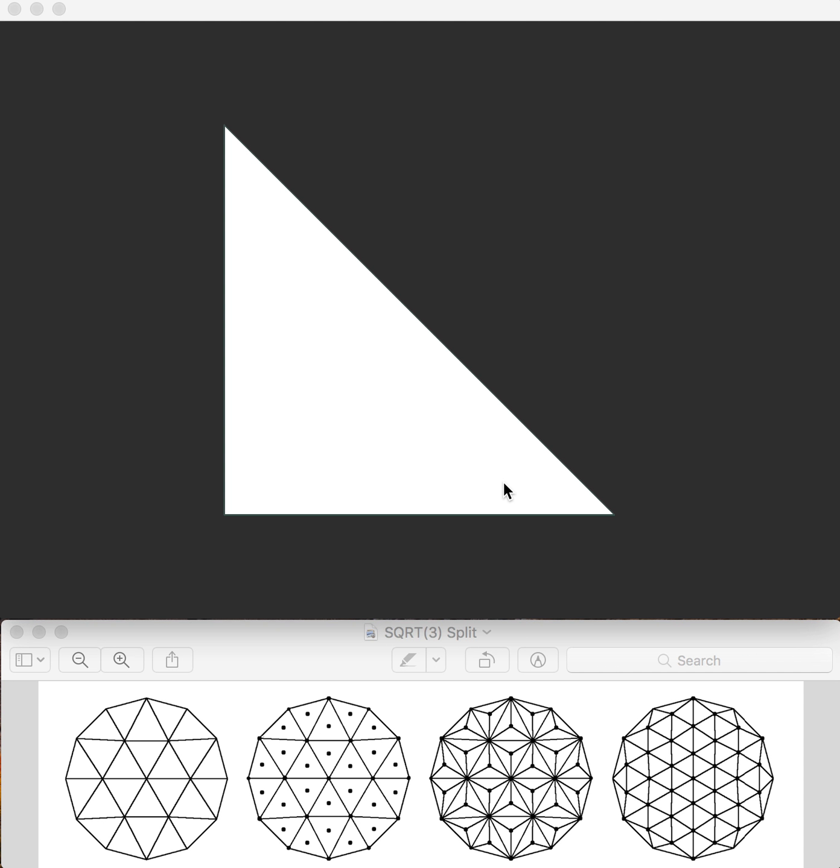Hello! In the previous video, we looked at the 1 to 4 split operation in a triangular mesh. In this video, we show another split operation called the square root 3 subdivision. We will do a step-by-step demonstration of the algorithm using a simple mesh consisting of a single triangle initially.